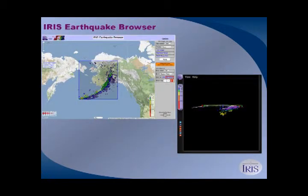Another data product you can use is called the IRIS Earthquake Browser — a Google Maps-type interface that lets you look at the entire database of earthquakes from 1960 to now. You can zoom around, pick and choose the time range, magnitude range, and depth. Color represents depth. You can zoom in on certain regions, and we have standards-based lessons online that you can use if you're a school teacher with your students.